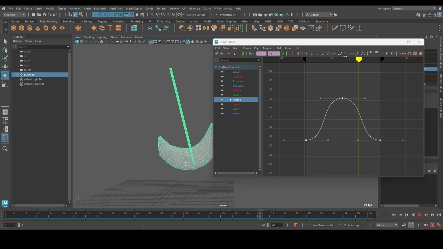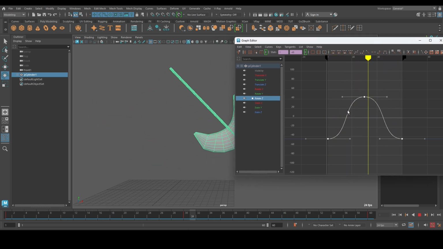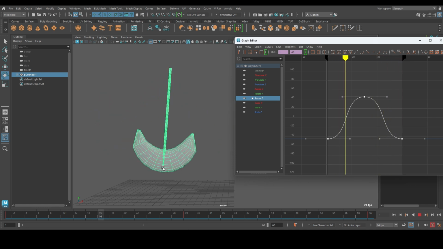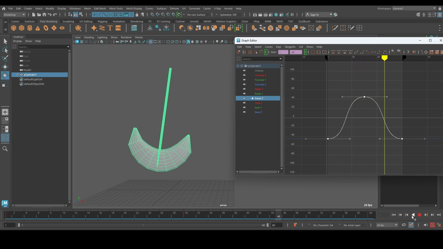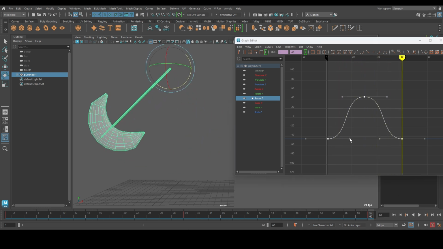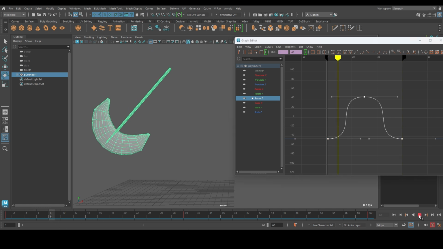Okay, so when you tweak this, we're changing it towards a more stylized version. All right, swing, swing, swing. Now let's make it even more extreme and see what happens. Play.